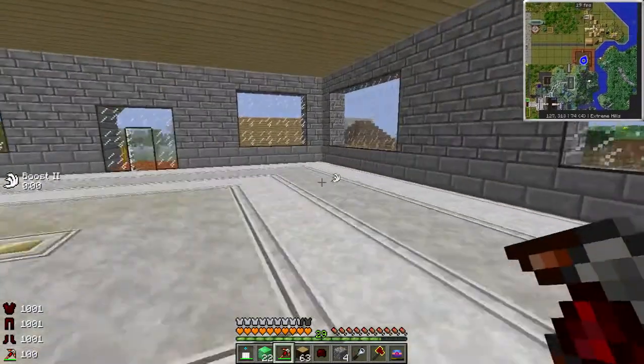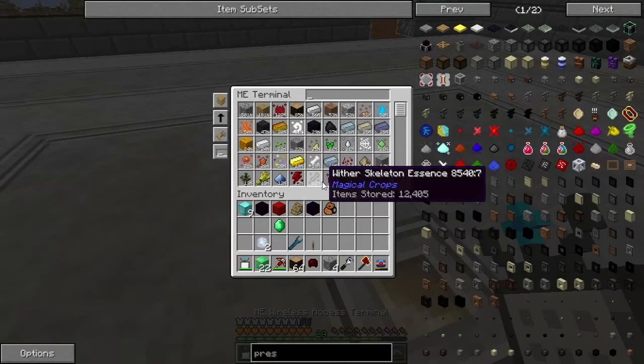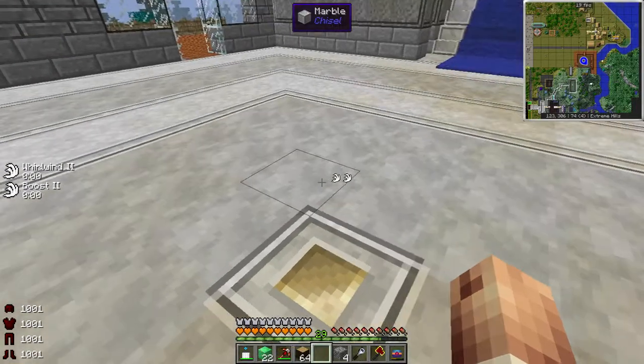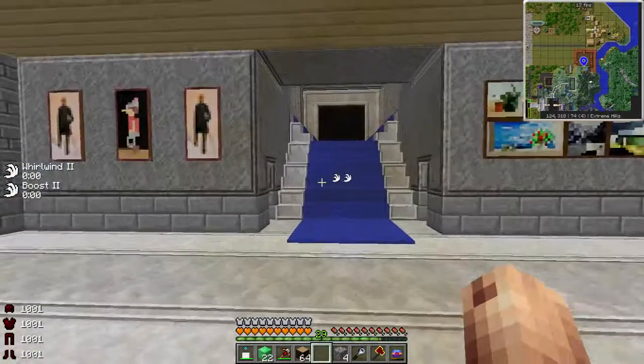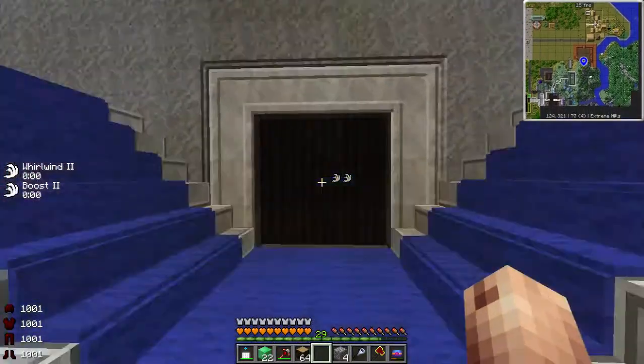Aha! See, this is all the same, but as you can see, I have access to my terminal. Now let's put that back on. And there we go. Quick little hidden ME access terminal. There we go. Very nice. A couple more paintings. Just spiff the place up a little bit.